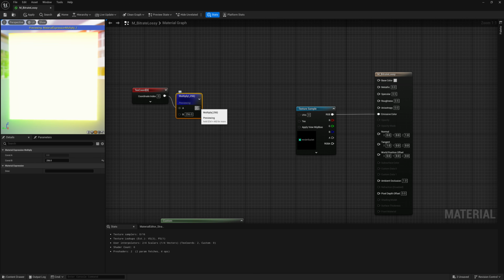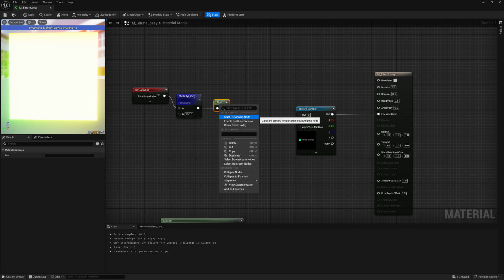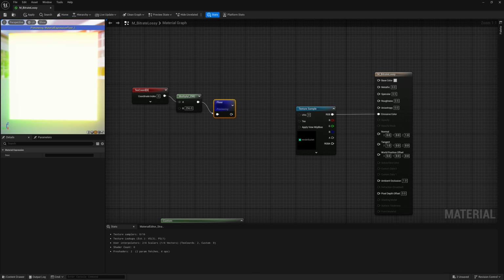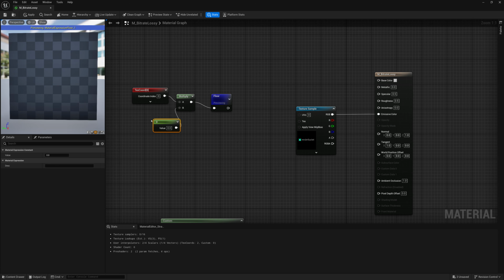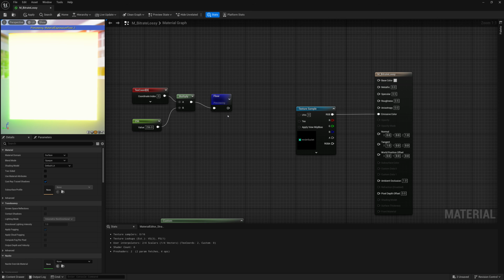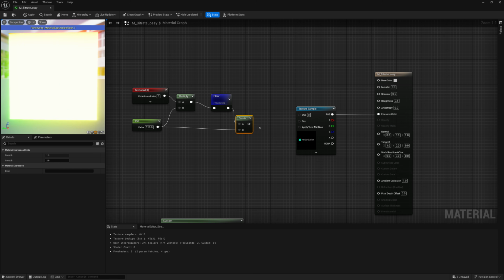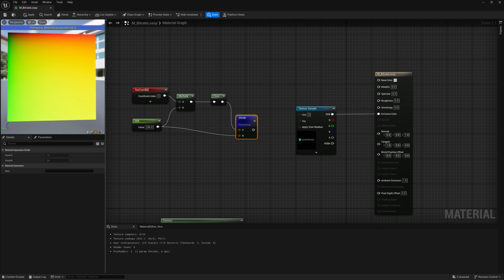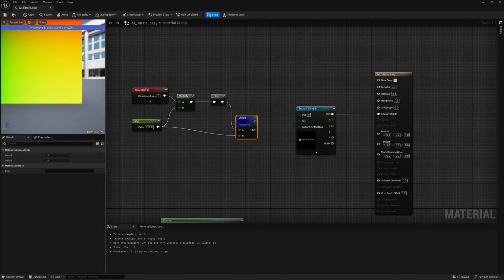Now what we can do is use something like a floor, and I'll round it down to the lower integer. It won't make much of a difference now, but if we do that, and maybe this value here we'll make a constant so we can control it, 256. If we divide this result by that value, and we preview this, it looks the same, right?